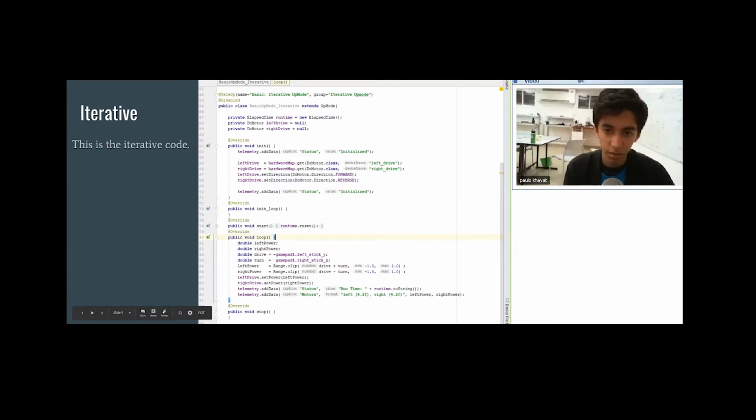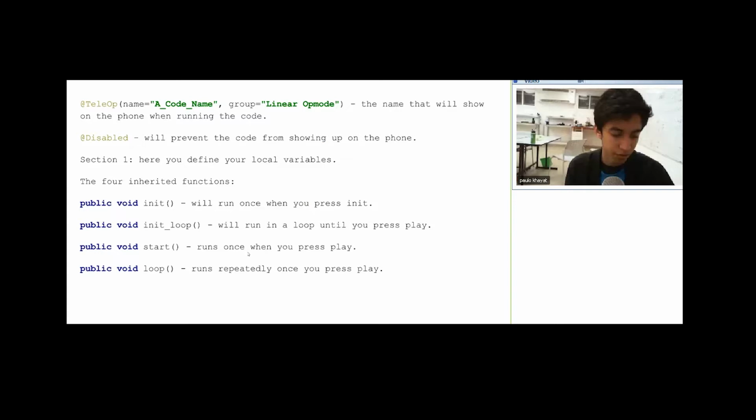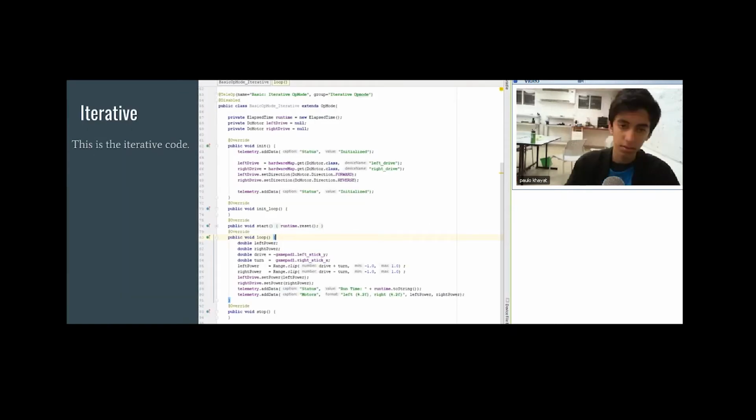Okay, so I'll just talk about what these 4 functions do. You have the first function, init. Everything that's under init will run once the moment someone presses the init button on the phone, on the robot controller. Basically, in the first segment of the iterative code, here you define all of your motors.